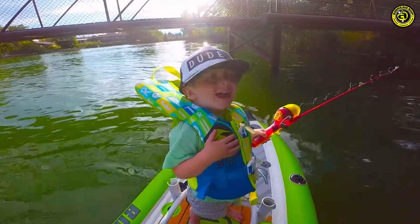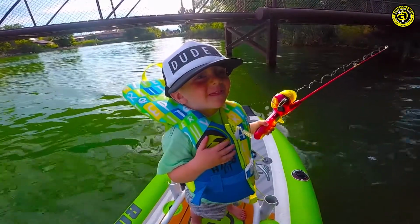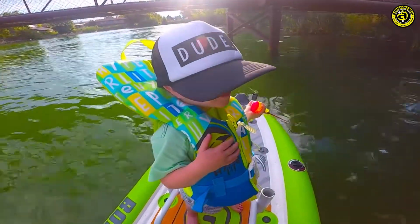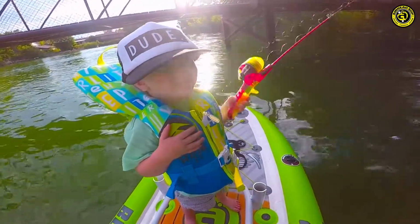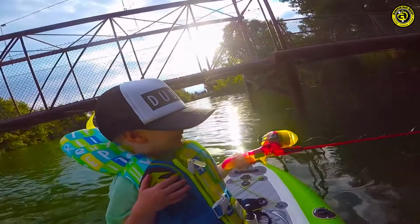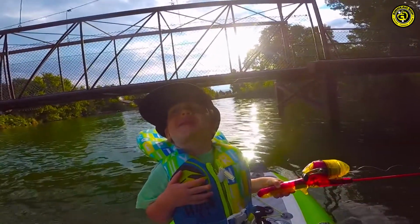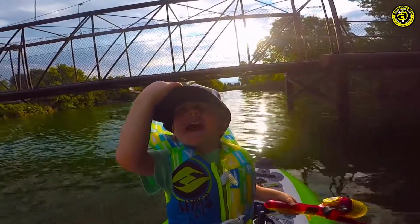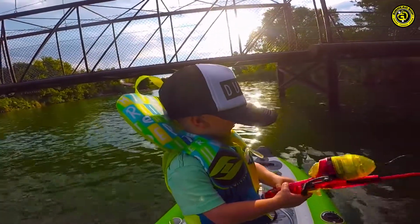I'm catching bass. You're catching bass? And some trout. And some trout? In my trout. Cool. I am gonna get 3 5-pounders. You're gonna get 3 5-pounders? Yeah. Holy cow, on salmon eggs.